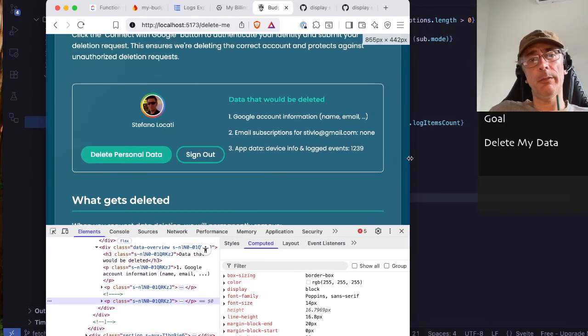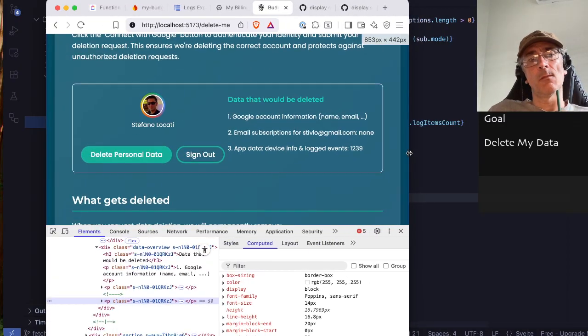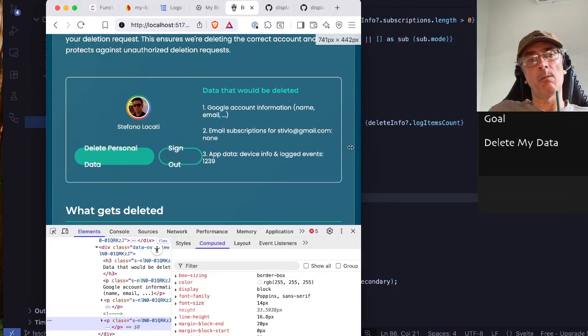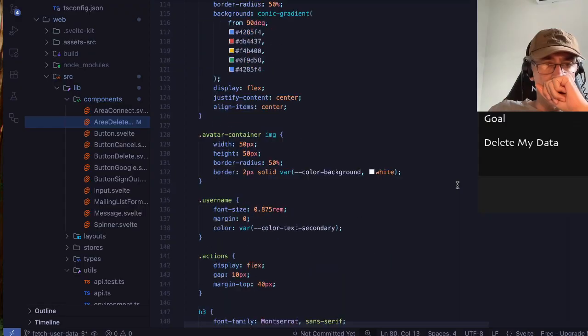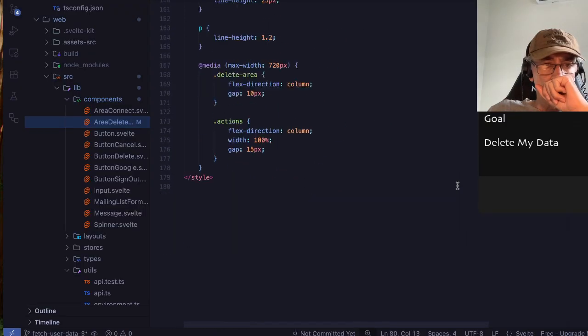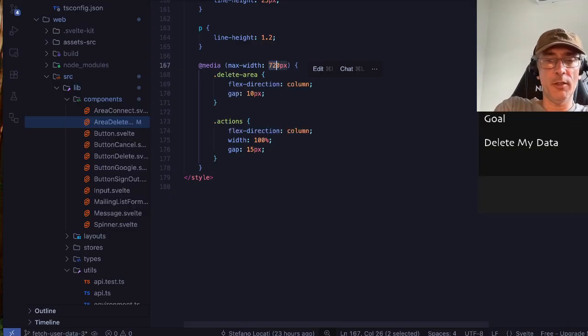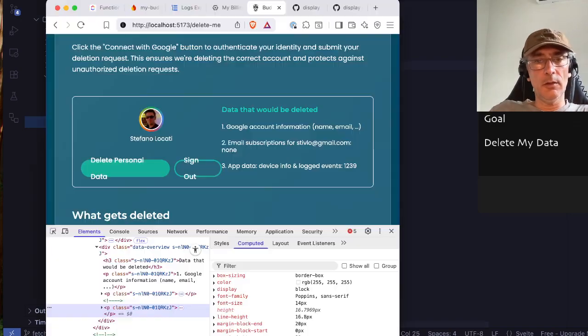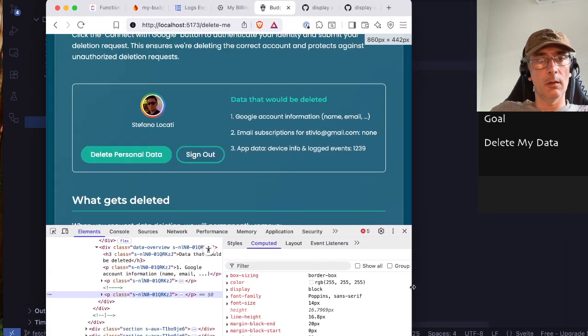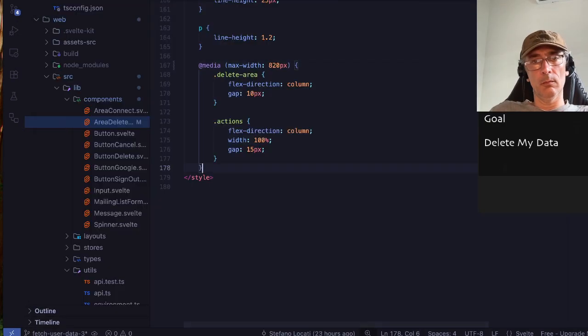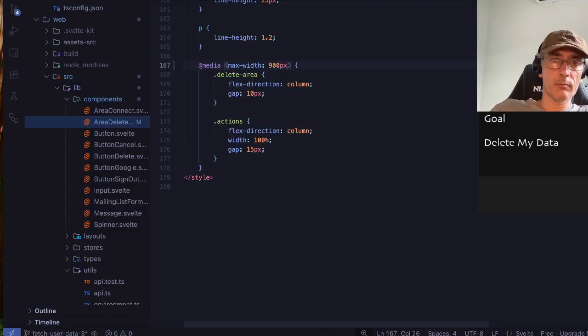We just have to change the breakpoint to a bit earlier. Maybe much earlier. Let's try just under pixel just to see. Probably not enough. Almost. 900.